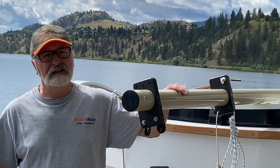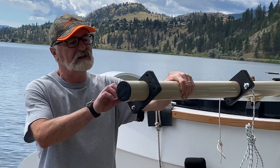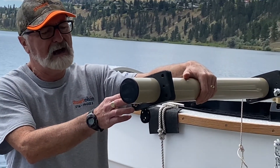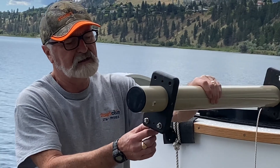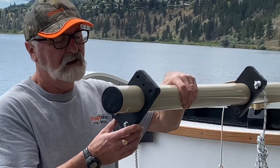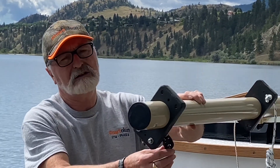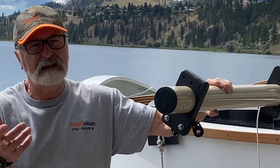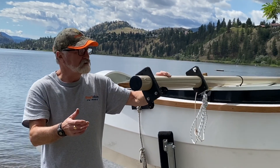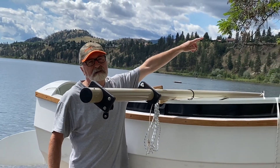It's designed for the Scamp or the fiberglass version of the Scamp, so I've made some modifications to this mast. I've added an additional guide block near the end of the mast. You can see a couple of poly blocks on this guide block, and that's going to allow me to run my rigging lines inside the mast trunk as opposed to setting up the rigging lines on top of the cabin roof.